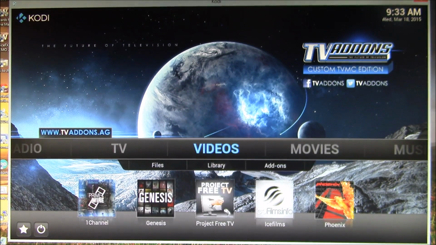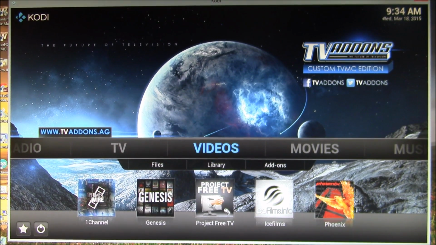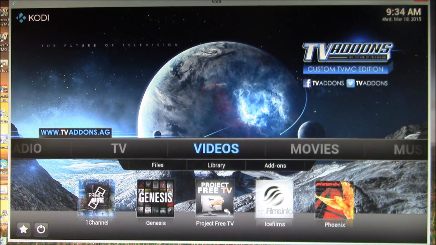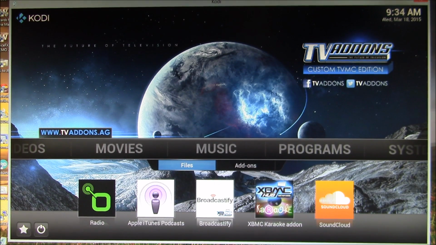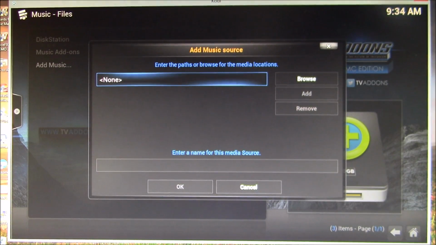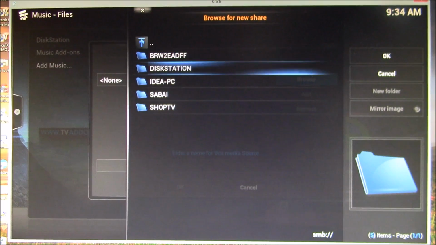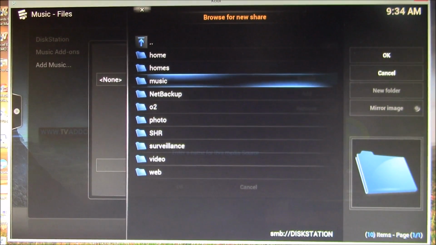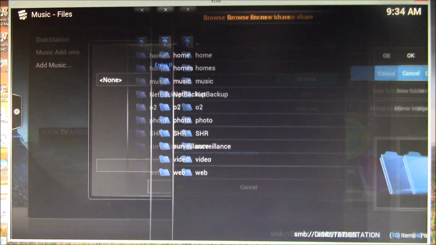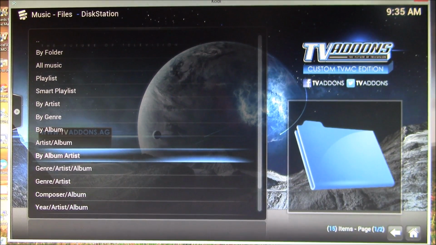It's a simple matter of adding links in Kodi to pick up your other media content like pictures, music, videos, etc. These will duplicate the media library settings you have on your Media Center PC. And if those libraries are not shared, you'll need to do that and then take note of the share name. So in Kodi, go to the tab you want to set up, for example, Music, then select Files, and then Add Music, and then you want to browse, and then you're going to look for an SMB, which is the Windows Networking Share, and you'll find, for instance, Music. I've already done this, so I'll just cancel, and then that gives you your Music folder.